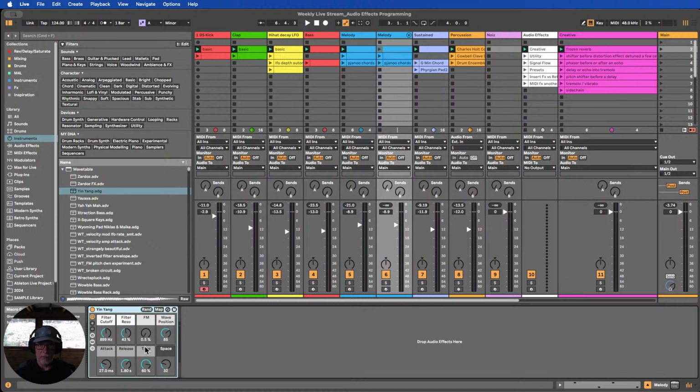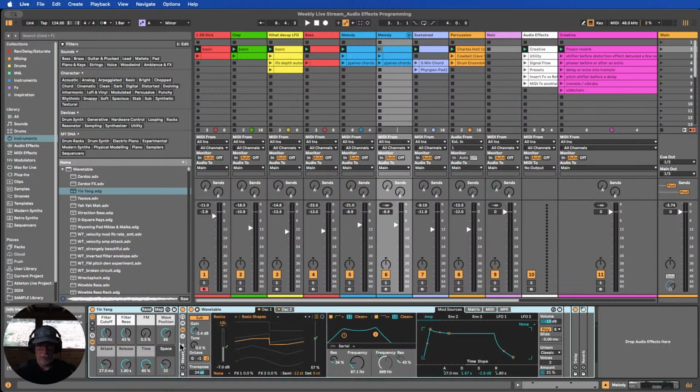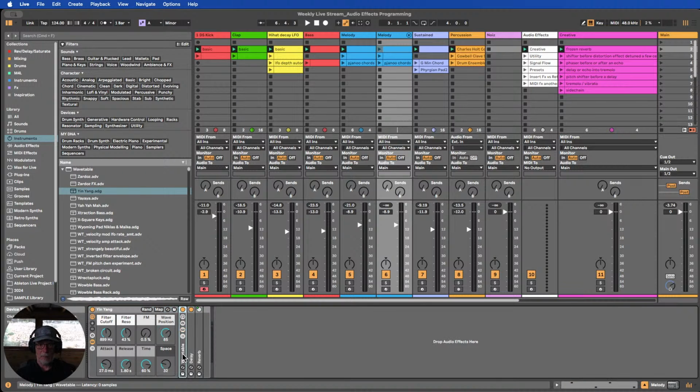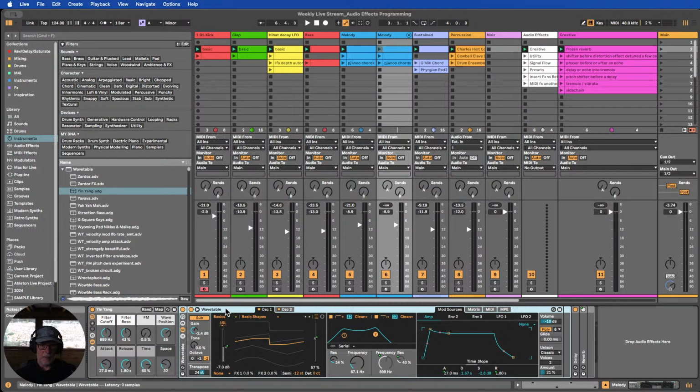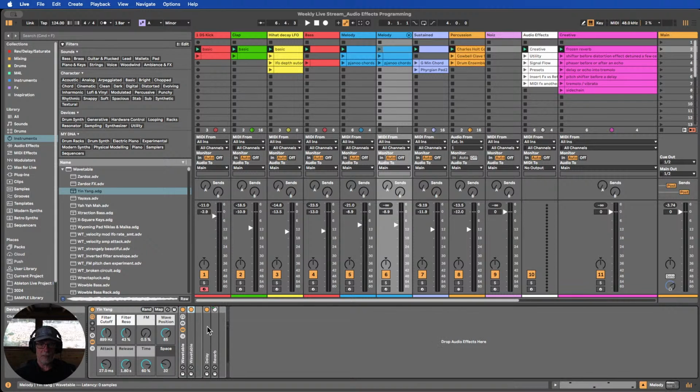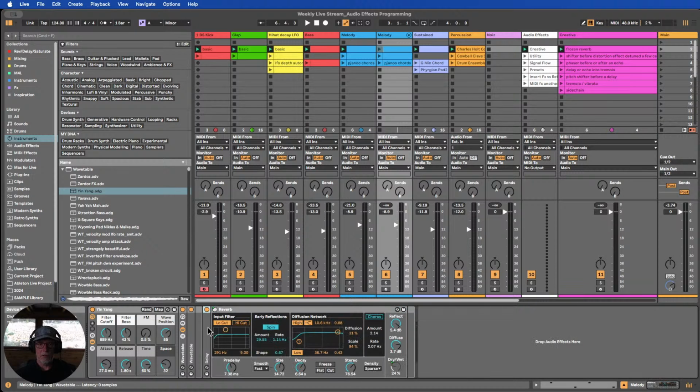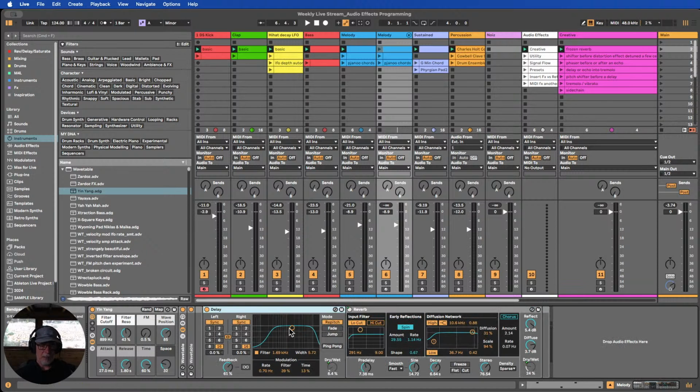So if you want to do a bit of learning about processing, programming audio effects, if you grab a .adg synth, let's listen to the Yin Yang, quite nice. If you grab something that's .adg and you come down the side here to the show and hide tabs, if you go to the second tab up from the bottom and we click that, you'll notice that that expands the instrument of what's going on in the side, and you can see that we've got the Wavetable, right, which makes sense. So you can obviously study what's been done inside of the Wavetable synth, but what's key here is we can see, okay, there's a delay that's been added to that and a reverb.